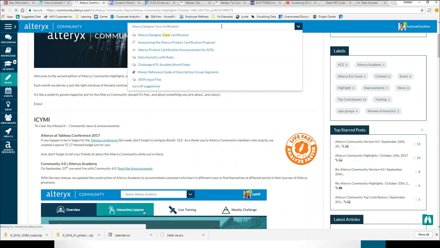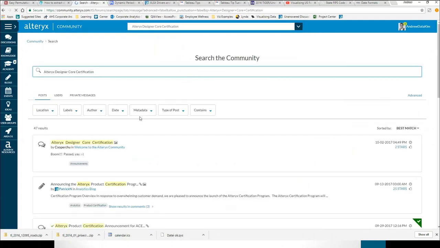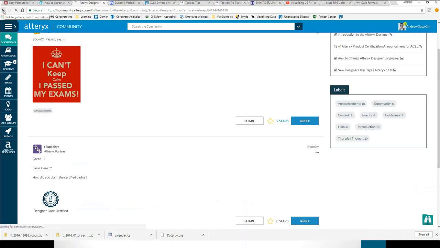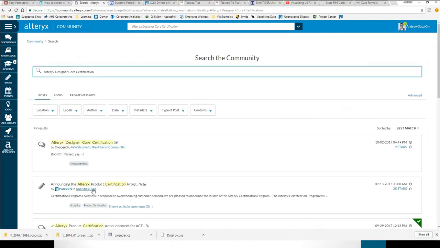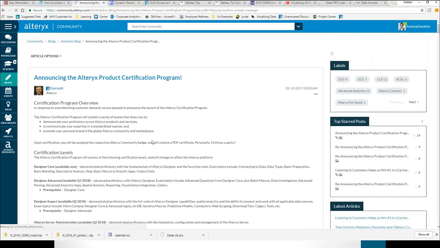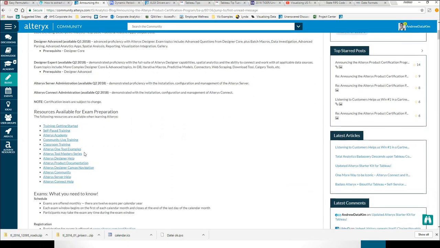And these are newly announced. This is going to be the better one. Yeah, so they have some fun badges here that you can get on the community. This is a great reference for how you can obtain this certification.